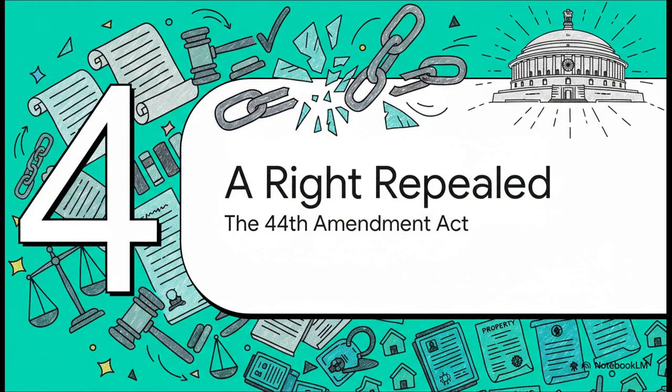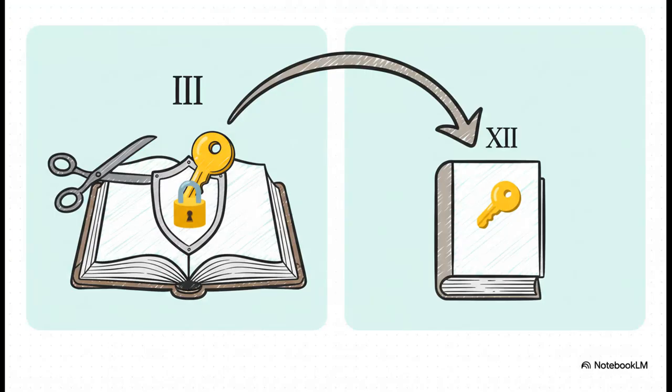Okay, so after decades of these amendments, these dilutions, these epic court battles, the Janata Party government in 1978 decided it was time to just settle the issue once and for all. And what they did was dramatic. The 44th Amendment wasn't a tweak, it was major constitutional surgery. It literally took a scalpel and cut Articles 19(1)(f) and 31 right out of Part 3, the chapter on fundamental rights. Just like that, the right to property was officially demoted.